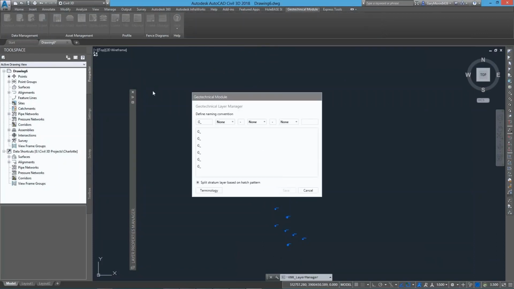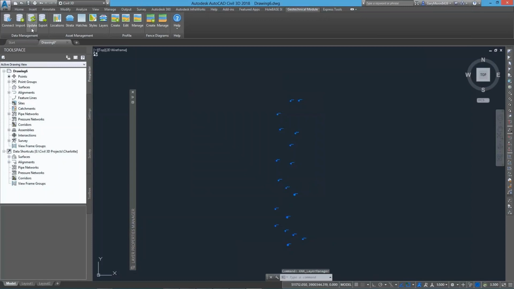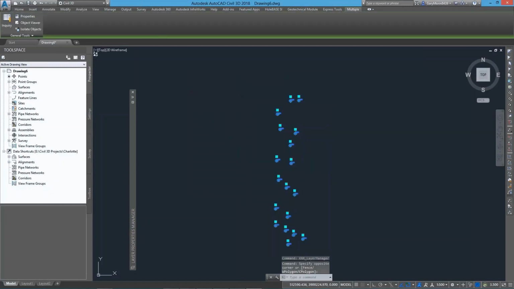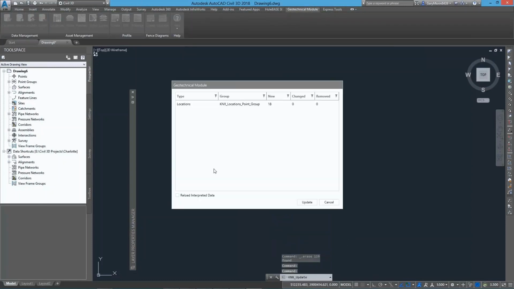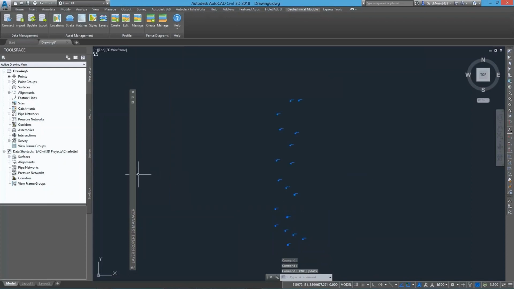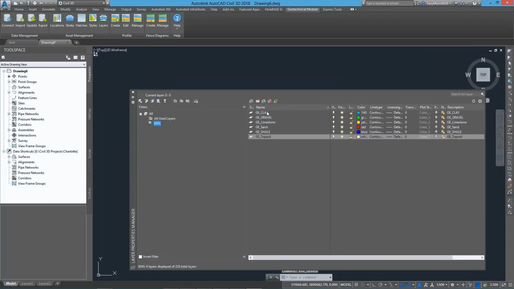Perhaps we can do a little bit more sophistication on that. So we're going to perhaps just quickly change the prefix, and we're going to use one of these pull downs and say, oh, actually, perhaps I want to base my layering structure on the type of material it is. Don't want to do anything else, just nice and simple. Let's just base it on the material. So let me just quickly delete those and update the drawing again. So now these new objects are created on the new layers, and you can see GE underscore and the material being generated there.